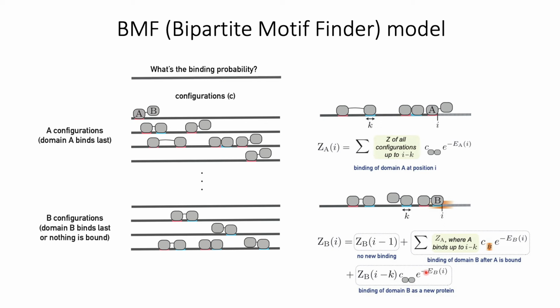What I should also say is that these are not really probabilities, these are statistical weights, but they can be normalized to probabilities because they're proportional to them. Okay, so in this whole picture, the model parameters, the BMF parameters, are the E's, so the energies of binding for each of these domains, and the CB, which defines the distance-dependent concentration. So we derive how the distance distribution is best based on the CB parameter.